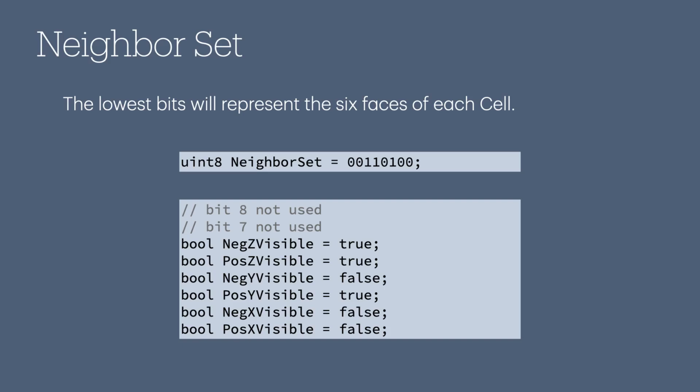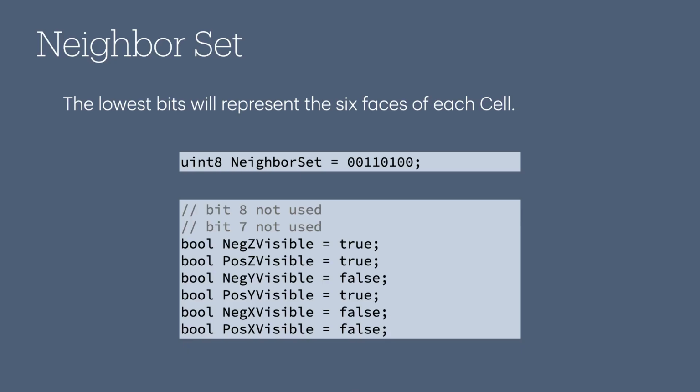Given that we need to store this information for each cell in the entire world, you can see why using 32 times the amount of space could lead to serious performance issues for large worlds. We only have 6 directions we need to store, so 2 of the bits will be unused. But that is a very small waste compared to the number of bits we would use to store these all as individual booleans. If we had 6 booleans for each cell, it would still take 192 bits.